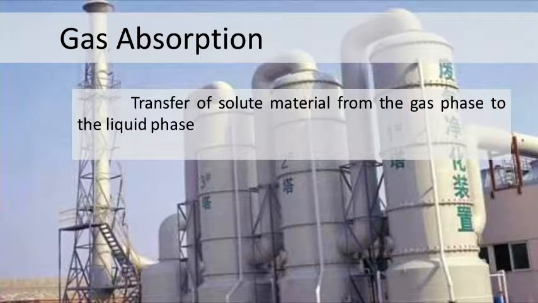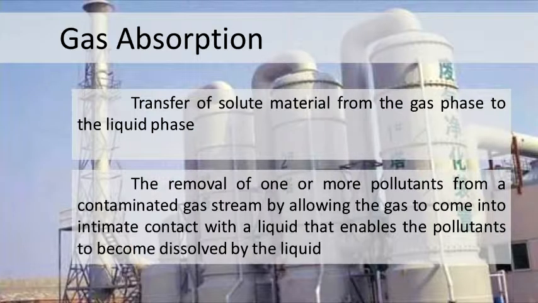Gas absorption is the transfer of solute material from the gas phase to the liquid phase. It is the removal of one or more pollutants from a contaminated gas stream by allowing the gas to come into intimate contact with the liquid that enables the pollutants to become dissolved by the liquid.